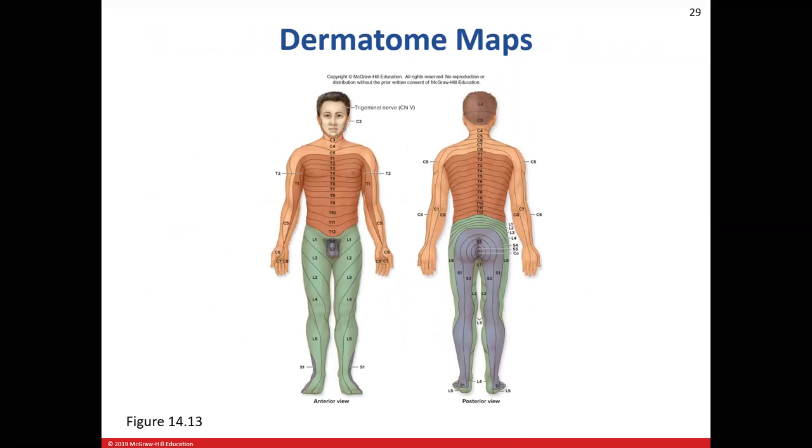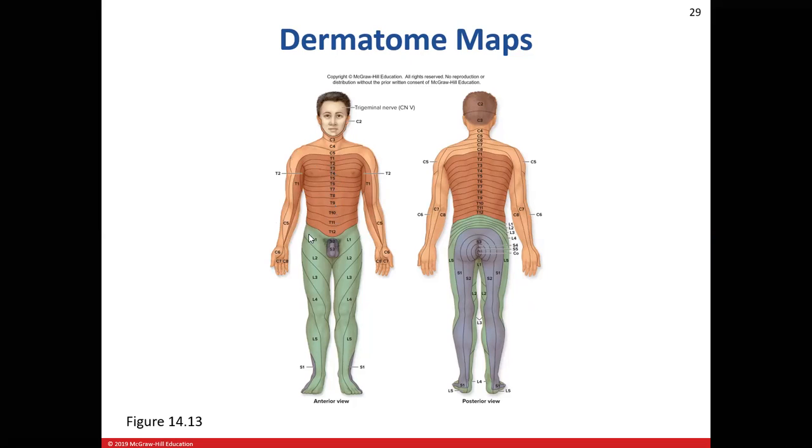So we take a look at a dermatome map, and it really is pretty straightforward. It shows the levels of where all of our dermatomes innervate. You'll notice that they just kind of go straight down the body. You've got C2, 3, 4, 5 that go to the upper part of the chest. And then you get the C6, 7, 8, and T1 that really start to come up the arm. So once you hit C5, C5 starts to go down the arm a little bit. C6 is further down the arm. C7 is in the hand. C8 is the inside part, or the pinky finger area, and also goes up the inside part of the forearm. And then you get to T1 and T2 that innervate the upper arm and the armpit before you get back into T3, 4, 5 all the way down.